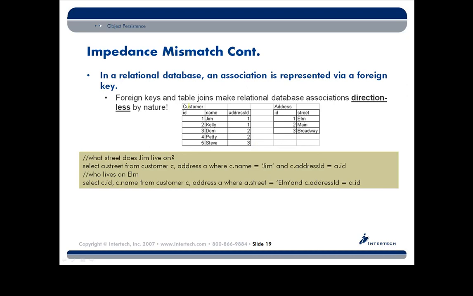Now, how does that translate into our relational database world? Well, with regard to relationships or associations in the database, it's always represented by a foreign key. Foreign keys are always what provide what we call joins for our relational database tables. And believe it or not, those are directionless. When we talk about a join, in this case between customer and address, we don't really care if we're joining from customer to address or address to customer. From an SQL perspective, it's really all the same. So the concept of directionality really doesn't have any meaning in a relational database.